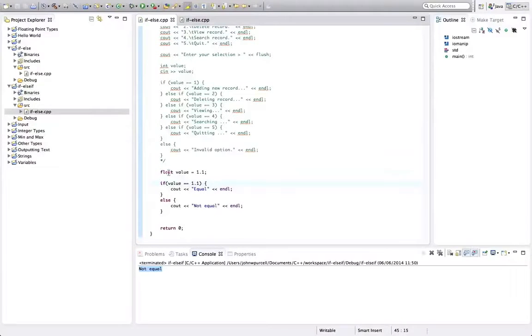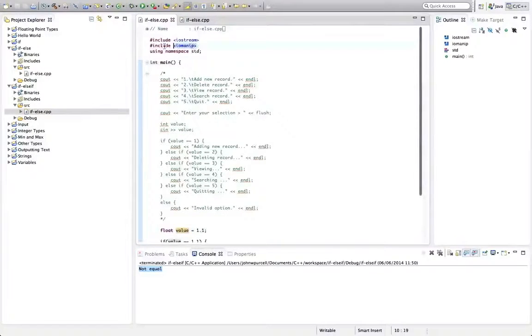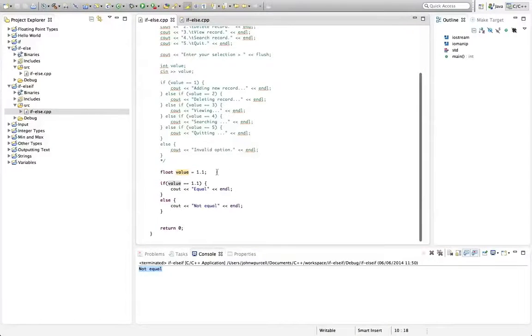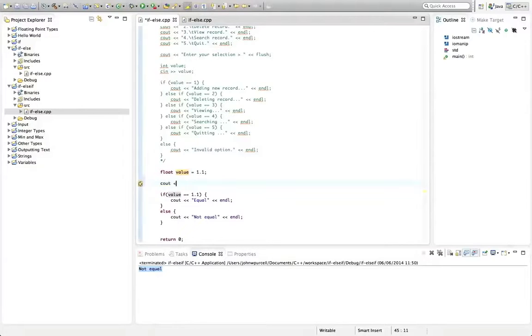The reason is that, as we've seen in the previous tutorial, floating point values are not stored with infinite precision, because you've only got so much computer memory. So if we actually output this float value, let's do it. I've already included iomanip at the top, and we have seen this before, and that allows me to do this, cout. Let's output it in fixed notation, so I want it to write all the numbers out rather than using scientific notation. And I can use setprecision from iomanip. Let's set it to 10. And then we can output the value.